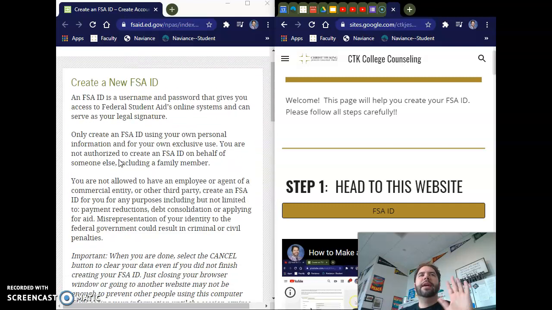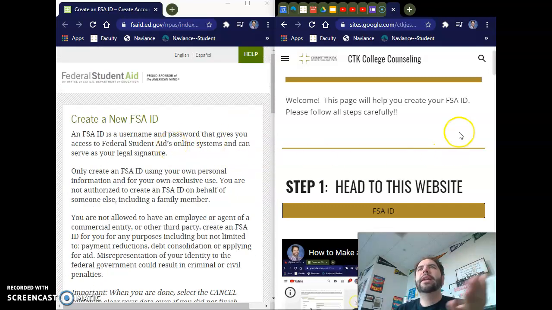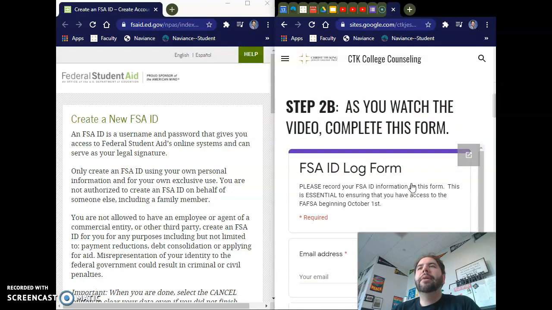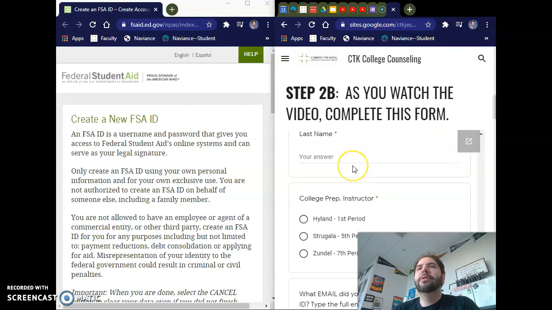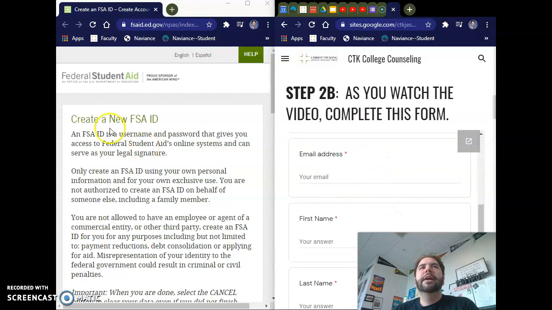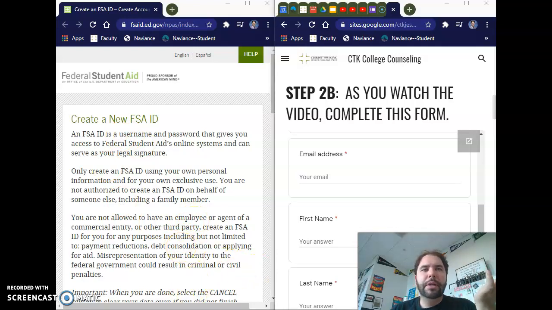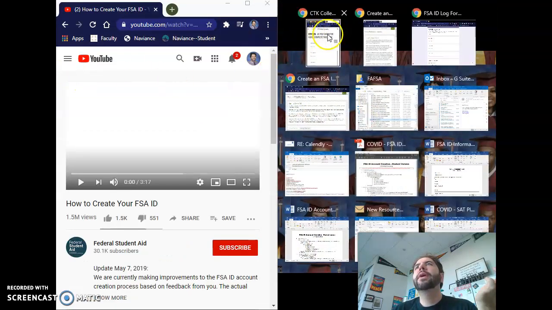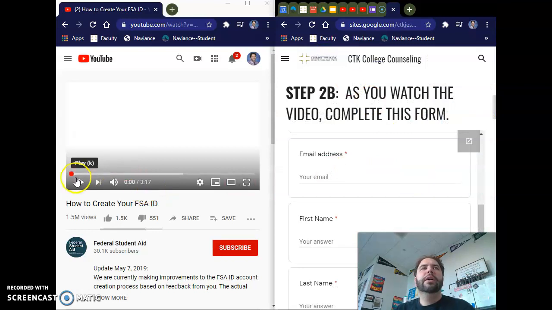So now I've got my FSA ID over here on one side, and then I've got my video, which you're in right now, so you're listening to the video right here. And now I'm going to have my form up as well, so I can do that while I go. For my purposes, I'm going to have the form up so I could show you some things as I pause. I've shown you how to get to the FSA ID, but I'm going to have the video up so that you can be viewing the video. Video, here you are. Bring you to the left, and go back to the form. Perfect. So now here we go.